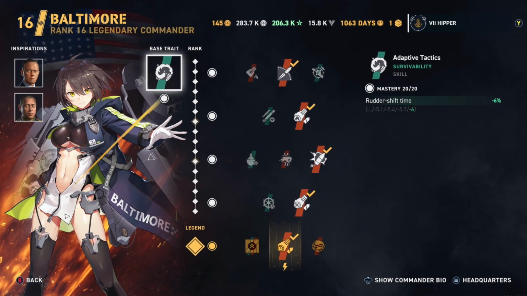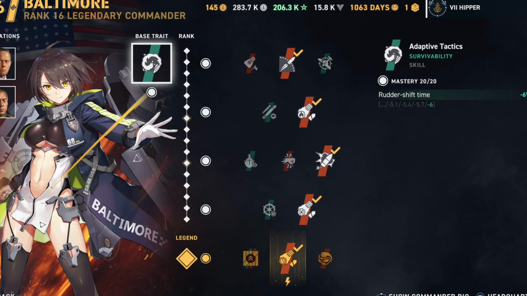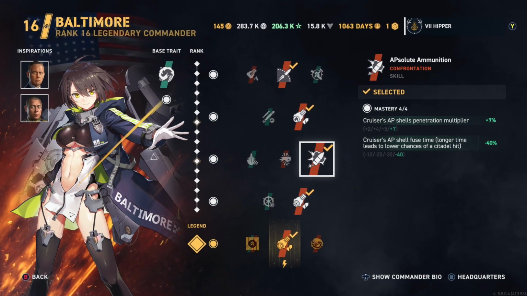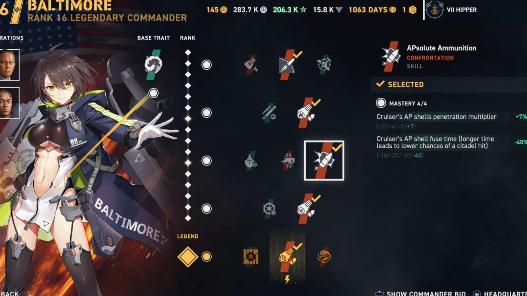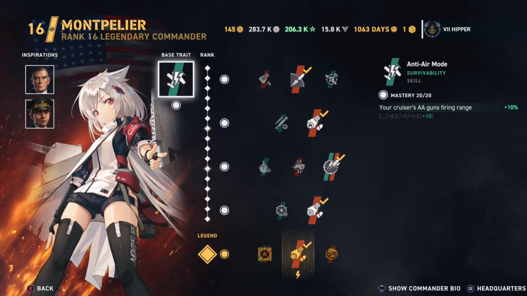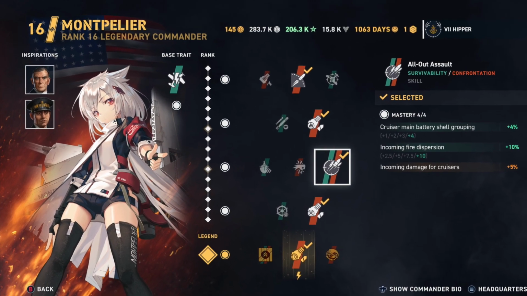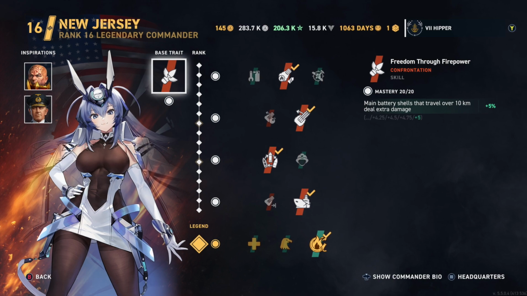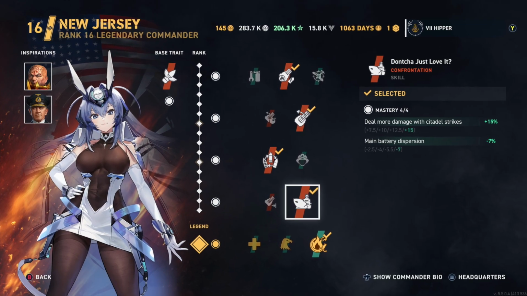So let's just quickly go over the commanders here, because I said there's nothing new. These have been available for a long time, and we already have many videos on them. But Baltimore, obviously, if you like agile cruisers, she's probably one of the most important commanders to pick up, but only if you like agile cruisers. Montpellier is average, like she works really well as an incoming fire dispersion build, but I'm not sure it's worth the money. New Jersey, I'd say, is a must if you're a US battleship player.